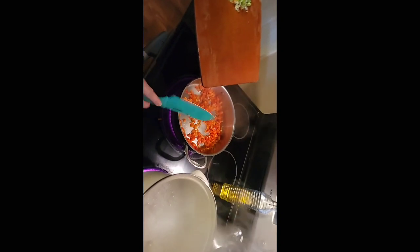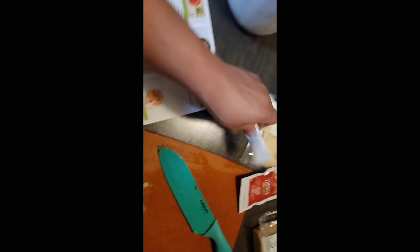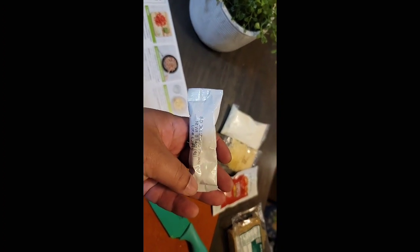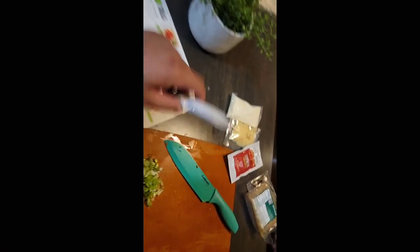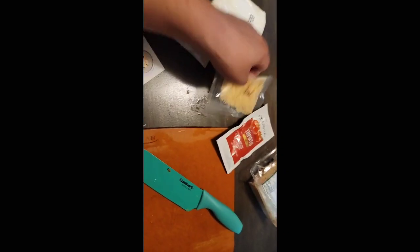Tomatoes are going in. The bell peppers are going in. 3 to 4 minutes. Yeah, soften those up because they're better when they're softened. What else do we got here? So delicioso Italian. Mangiamo. Cream sauce. Mangiamo.